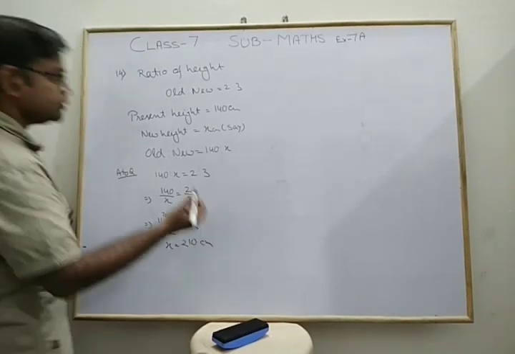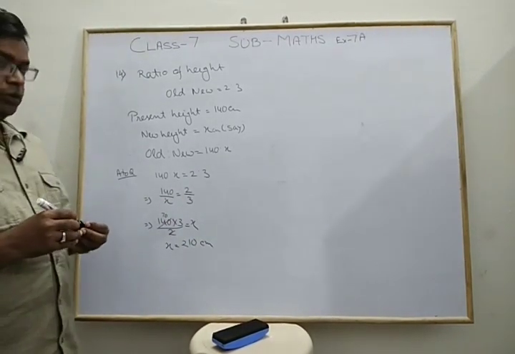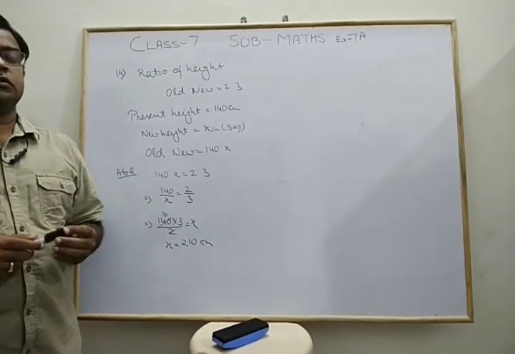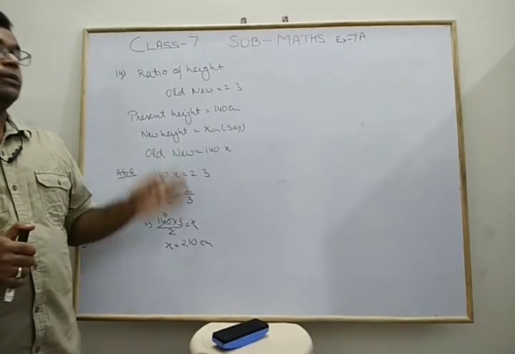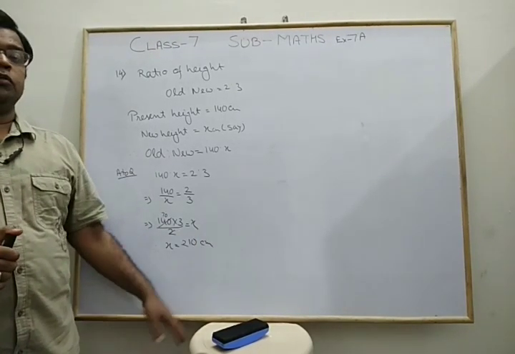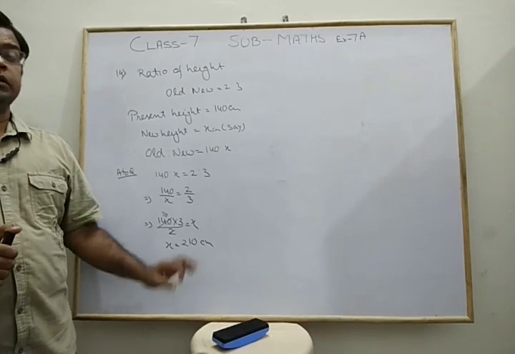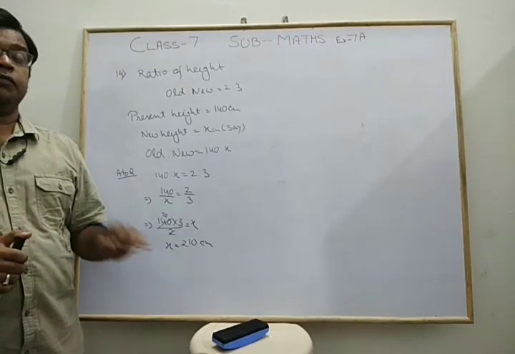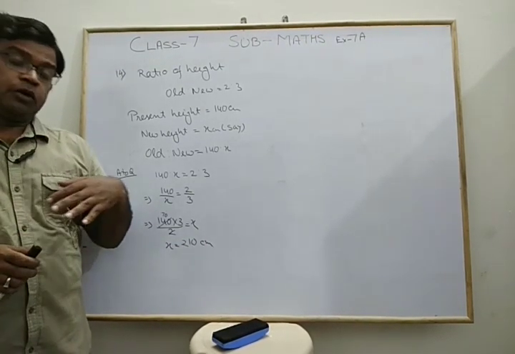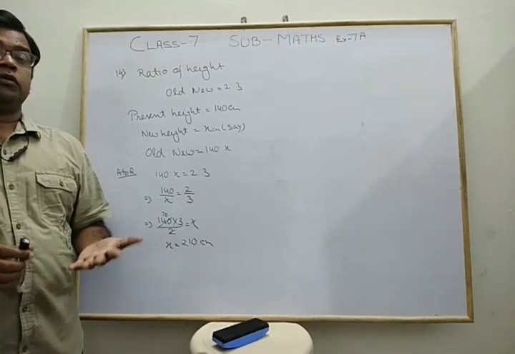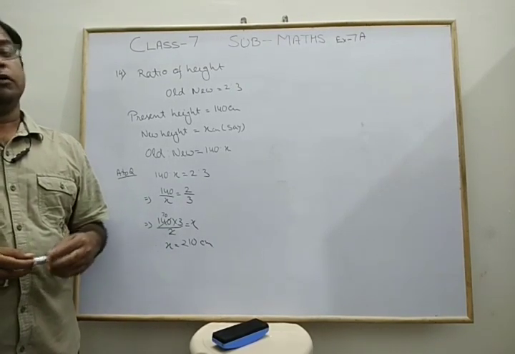So these are some of the questions discussed today. Similar type questions are given in your book also. All of you complete exercise 7A in your copy. Your copy may be asked for checking. You must submit when necessary.